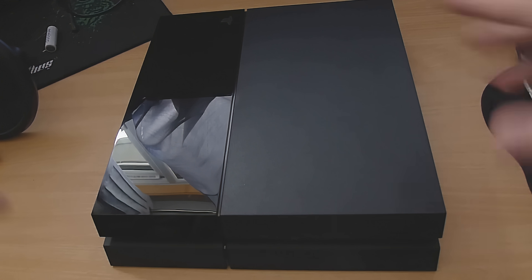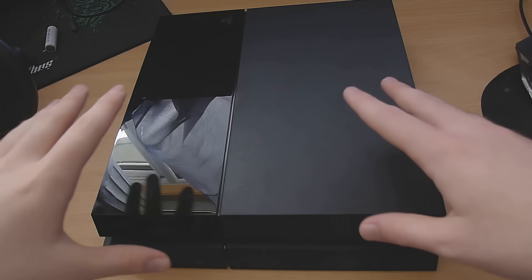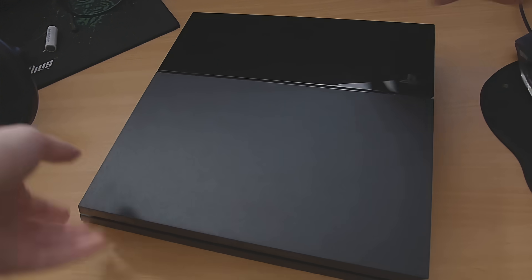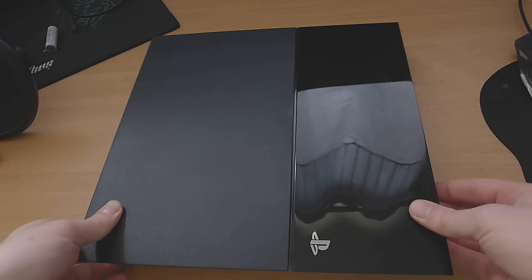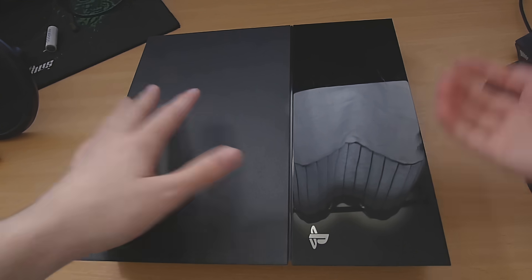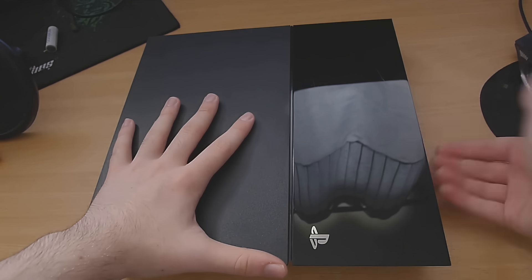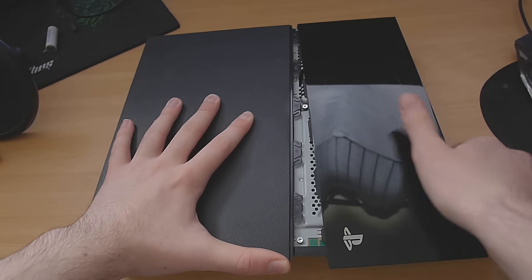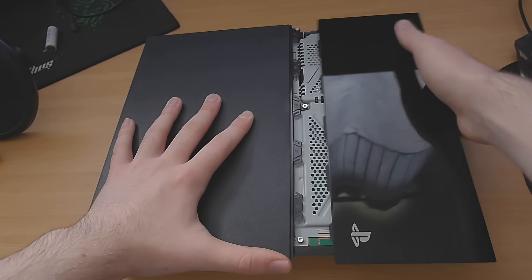And of course the hard drive as well, which is really easy to remove. First thing we're going to do is open it up to get the hard drive out. This is the easiest part because Sony luckily make it very easy for you to access the hard drive so you can upgrade it — you don't even have to void the warranty to get the hard drive off. To get the hard drive out you just remove the glossy part of the PS4: get your fingers under here and pull on both sides and it comes off.